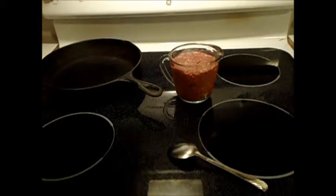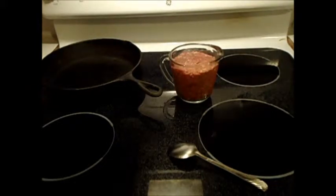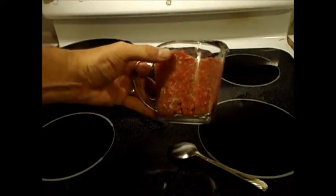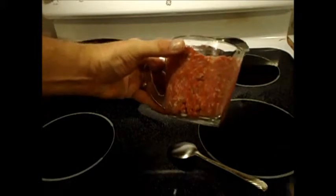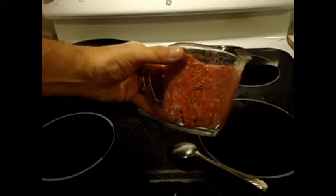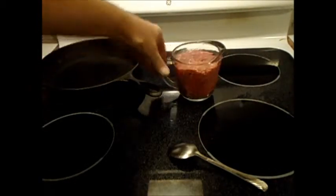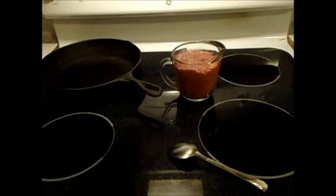What you see in front of us is exactly 1 pound of 93% ground beef. And I'm going to do a volume on this also. This is a 2-cup measuring cup, and as you can see right there is the 2. So that is just a hair below 2 cups. It's so close. This ain't a piano. We're going to call it 2 cups. One pound is 2 cups. Good enough for government work.